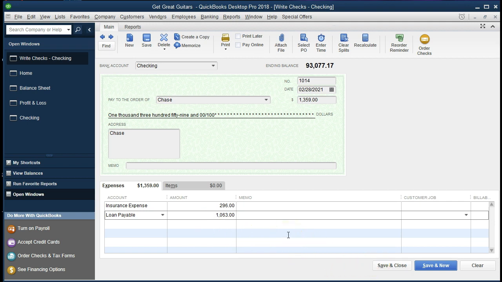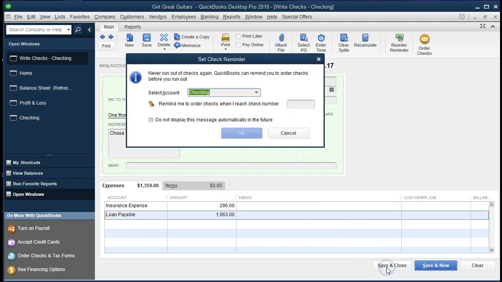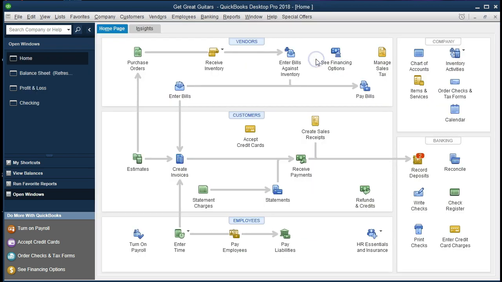Note that when you look at the check, we already have those breakouts down here, so we don't have to use the split column. And you've got to remember that we're always on the expenses typically, unless we're dealing with inventory when we write a check. So we're going to say save and close, and let's see if that did what we would expect it to. I'm going to say no to the advertisement to get checks, which is a nice thing to consider, but we're not going to do that at this time.